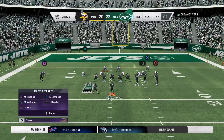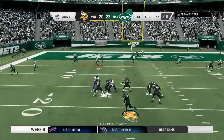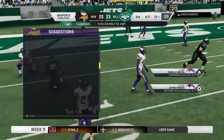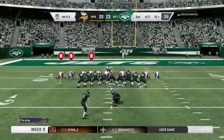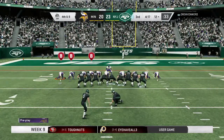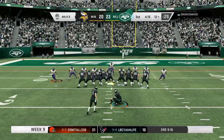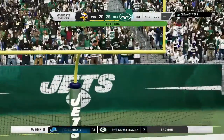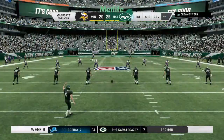Now this time he'll look to throw. And that is incomplete. Oh, he had a defender right there with him to force that to the ground. And fourth down now coming up. That's a good job there creating the contact to force the incompletion. And now since it's fourth down, that should set up a field goal situation. And a nice sigh of relief defensively to be able to hold them to 3. Well, looking at it from a defensive perspective, that keeps the deficit very, very manageable.